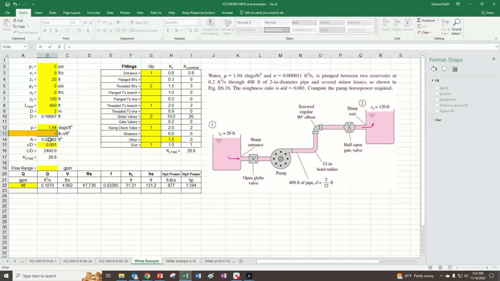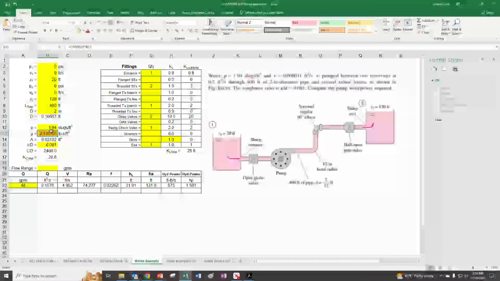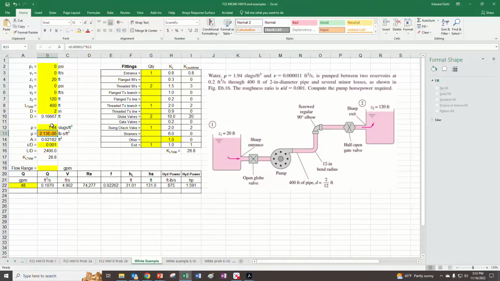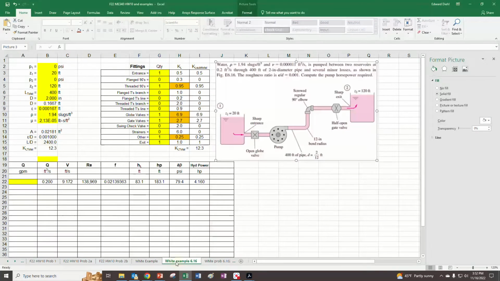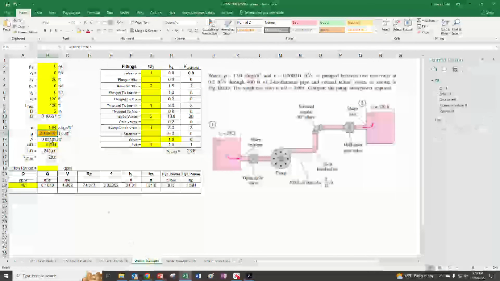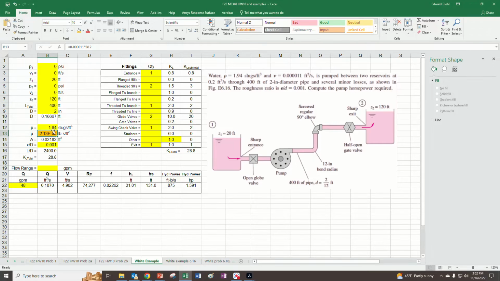And I will take my 0.0001, there are 4 zeros, 0, 0, 0, 0, 1, and multiply that by my density. I'm not sure I did that right, to tell you the truth. It should get closer. Let me see, what did I do before? No, that was right. Okay.